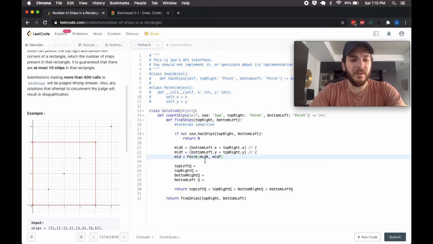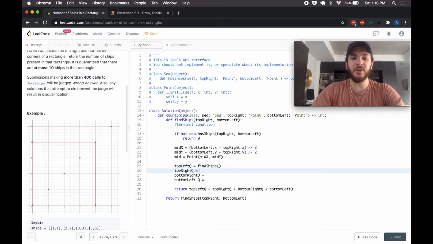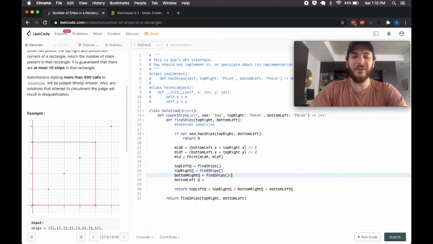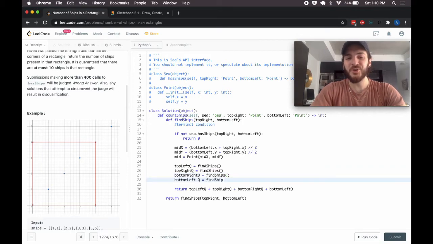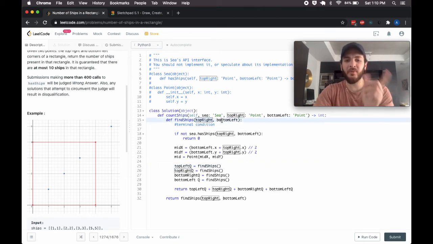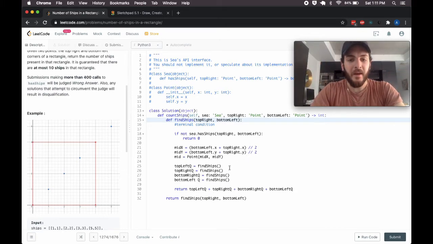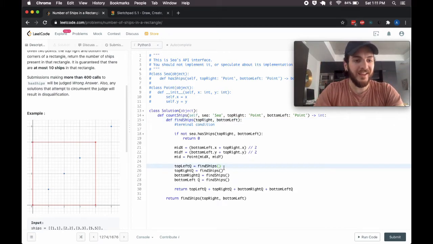So now for the interesting part, which is where we actually need to make recursive calls on all of our quadrants. For each of these, I'm going to want to call find ships, and I'm going to need to put in 2 coordinates. Half the battle here is actually just working out which coordinates to call exactly and how to calculate them. And this is where I kept making mistakes. Again, I think I kept swapping the top right and the bottom left because for me, the opposite way made a lot more sense. But anyways, I'm done complaining about that.